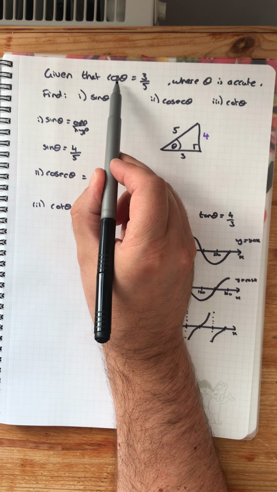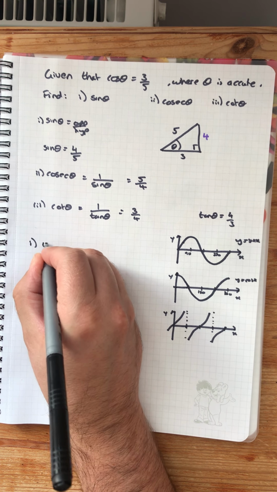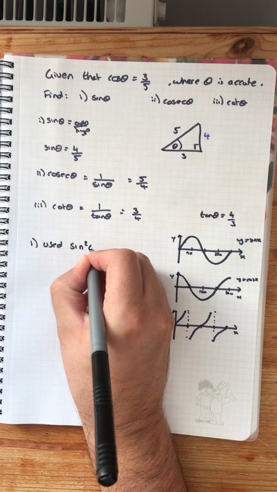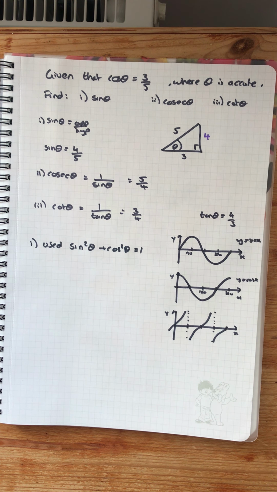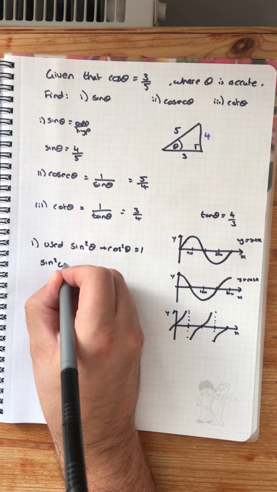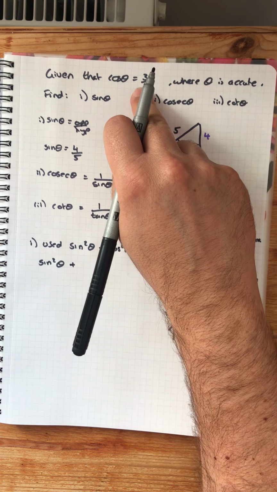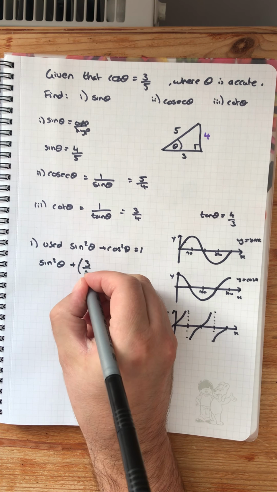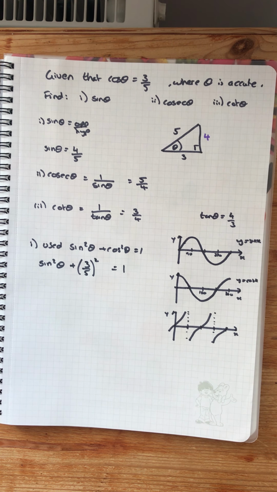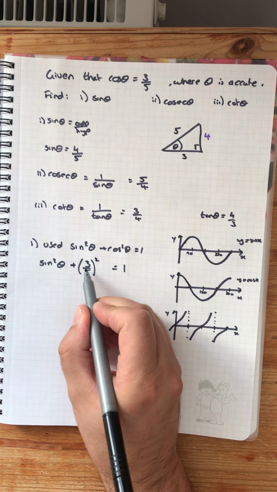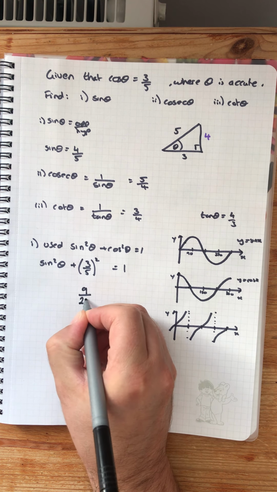Now we were given a ratio for cos and we were asked to then find sine. Well, we could have used this: sine squared theta plus cos squared theta is equal to 1. I'm trying to find sine, so I don't know what sine squared is, but cos squared I do know, because cos of theta is 3/5. So cos squared is 3/5 all squared. It doesn't matter whether this ratio had been positive or negative. By the time I squared it, I would have 9 over 25.